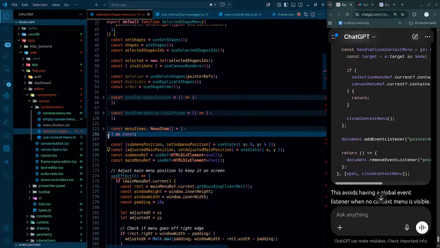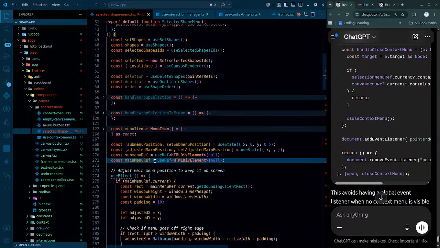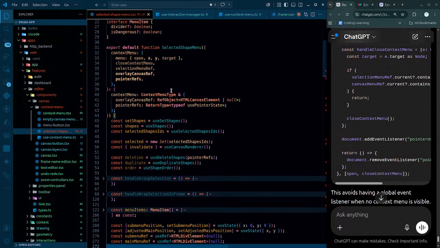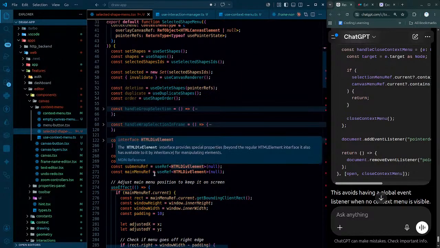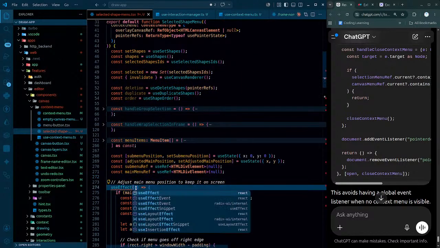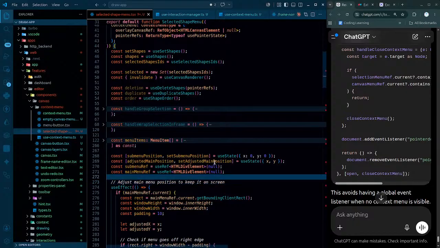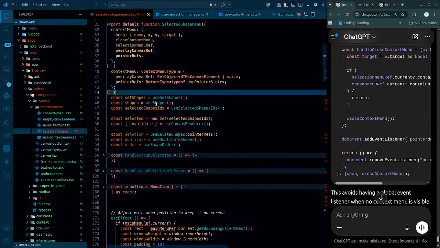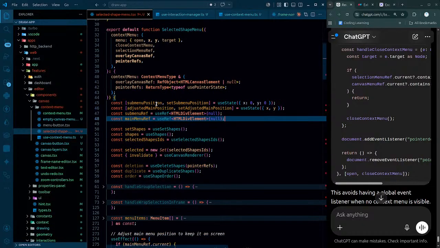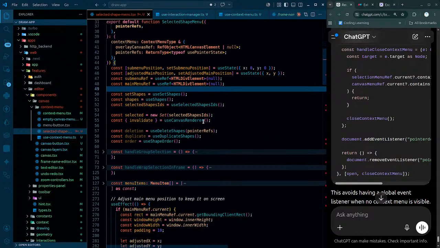Just a minute, we need to have some menu and main menu, because they are part of either the selection menu ref or the canvas menu ref, so that is fine, no problem as such. And I'd actually like to keep it at the top over here. So these are the things that we have.